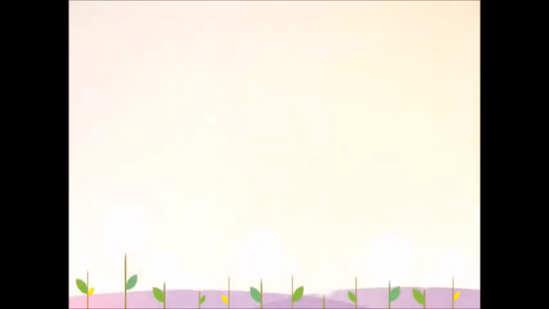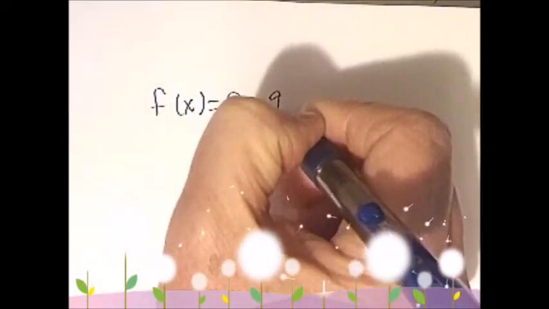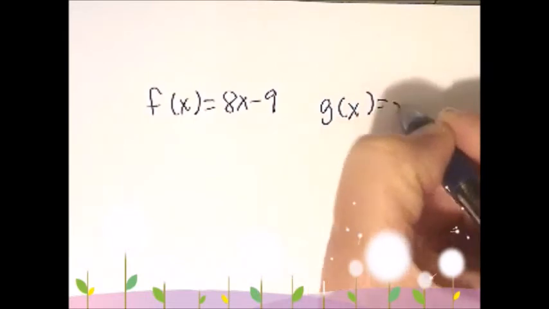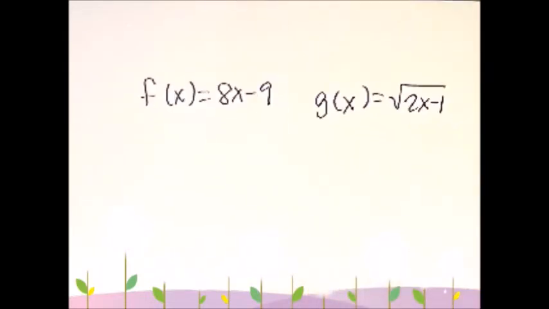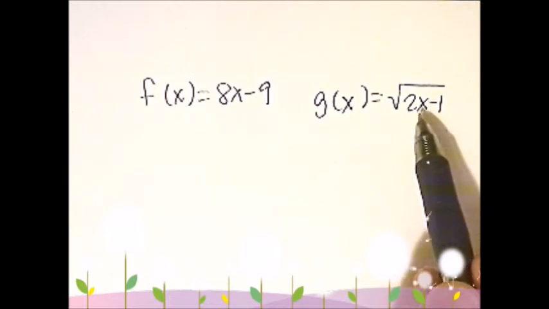You're also asked about domains of certain functions in this section. If I give you the function f of x equals 8x minus 9 and g of x equals the square root of 2x minus 1, and they ask you to find the following and give the domain. The domain means all the values x can have. There are restrictions on the x values when you have a variable in the denominator or when you have a variable under the radical. We know that a denominator cannot be 0. We also know that under the radical, the smallest value it can be is 0, so it can't be negative.